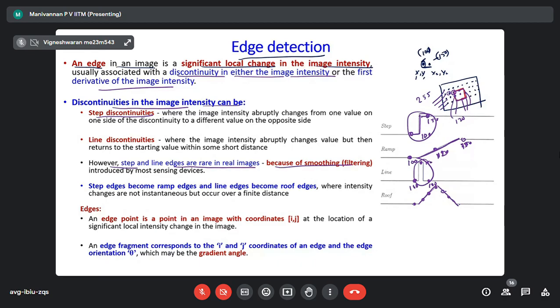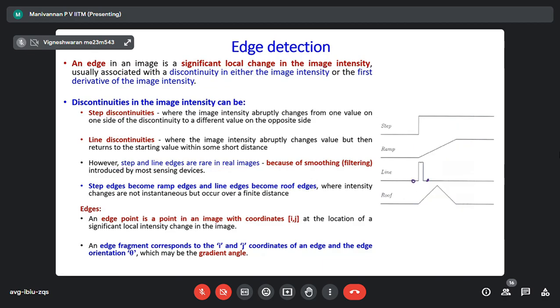If you do filtering, the step and line edges will automatically go away, because you are averaging neighboring pixels. You will automatically get only a ramp or roof. If you want step type and also line type edges without filtering, it will have a lot of noise. So step and line edges become roof edges, where the intensity changes not instantly but slowly over a distance.